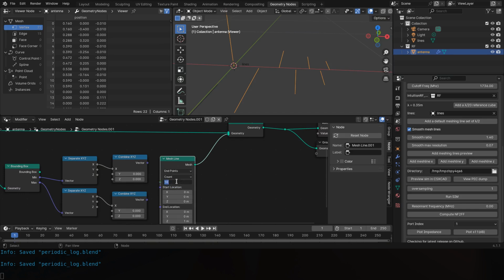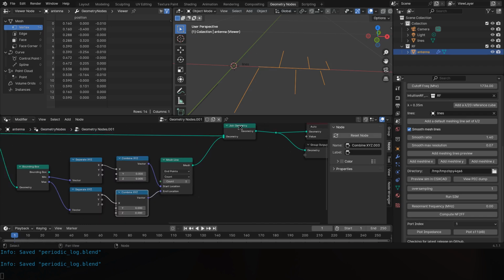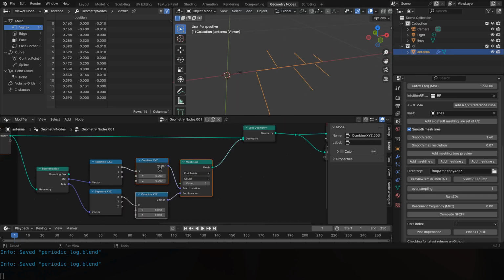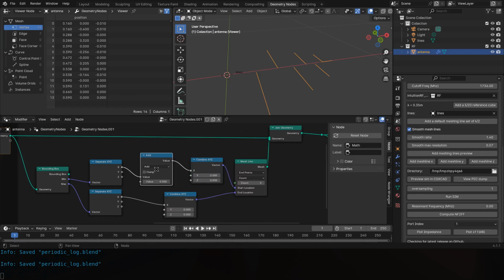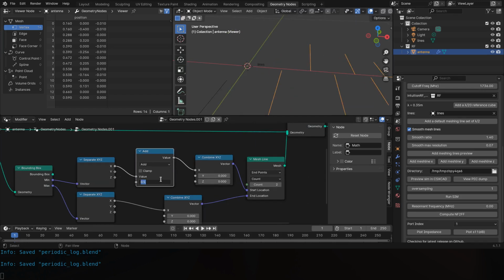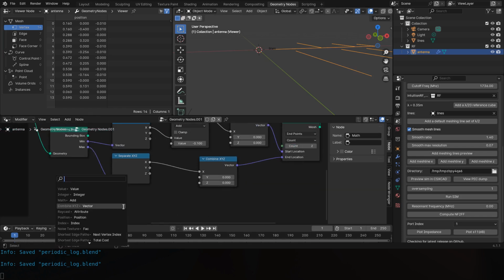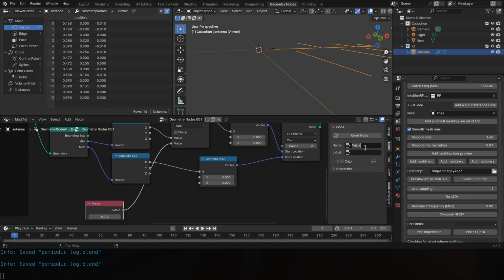Okay, endpoints, 2 vertices. Okay, and now we have a mesh line that goes from the front up to the back of the antenna. Now we probably want to add some distance here and at the front too, so what we can do is add distance here. As you can see, it went on this axis, and it should probably be minimum x, yeah, sorry, so that's on the other side. So let's make this a negative value, negative 0.1, and that's the distance to the back of your antenna. So let's make this a value, call it back distance.